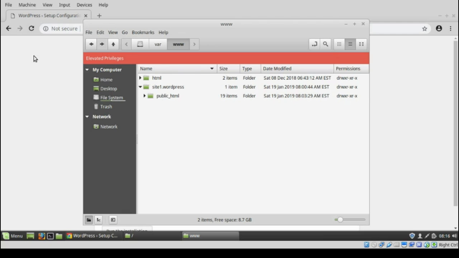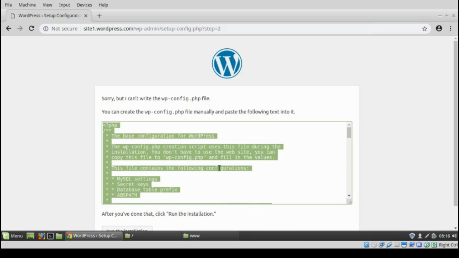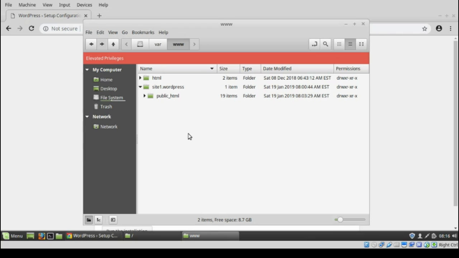Now in this case here, because when you're configuring WordPress for the first time, WordPress writes the configuration file right to the public HTML folder. So because you don't have write access, you're going to get this error message. So let's go ahead and change that.